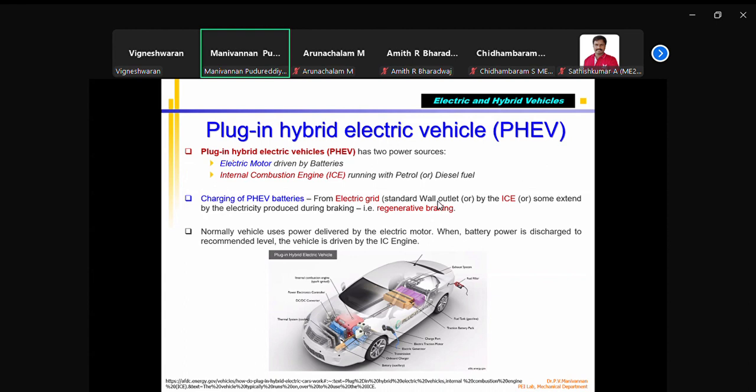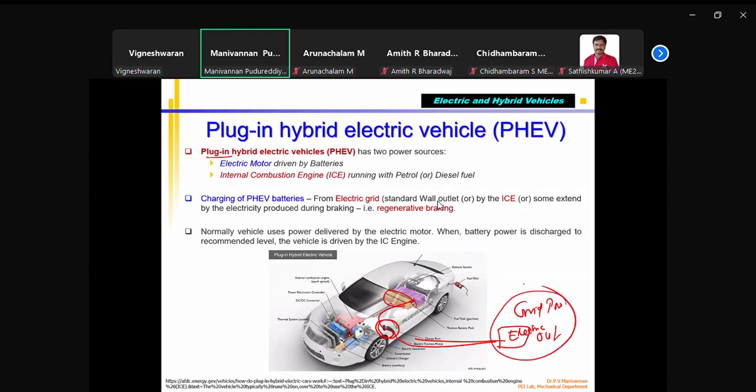Okay. So in plug-in hybrid, why do we call it plug-in hybrid? You can see here, you have a power connector through which, from an electrical outlet or grid power, correct, the electrical grid power will be connected to charge the battery. Correct? So this is a traction battery. This will be charged through electrical power from the grid.